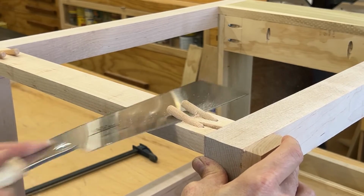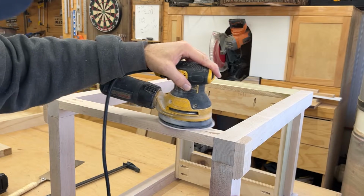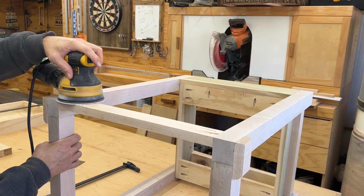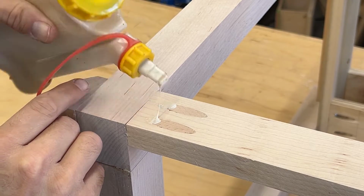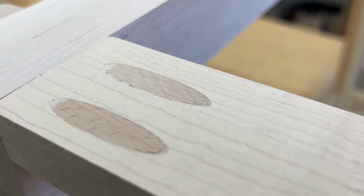These dowels are now dry, so I'm going to cut them flush to the board and sand everything smooth. There are still some little holes visible here, so if you add a little glue and detach any vacuum that you might have on your sander, you can pass over it a few times and you'll have a very nicely filled hole.